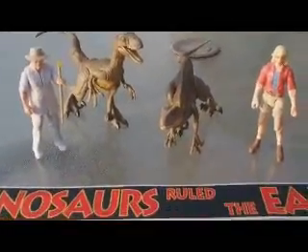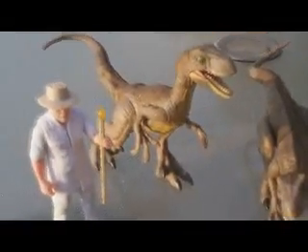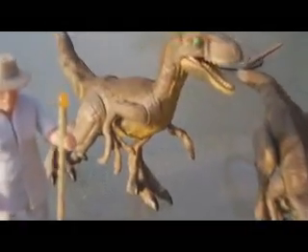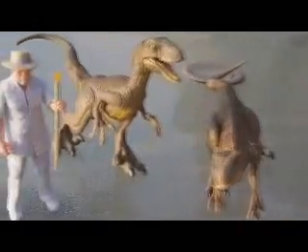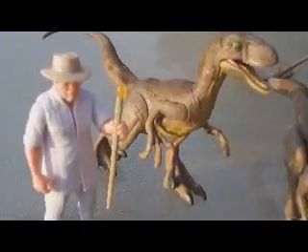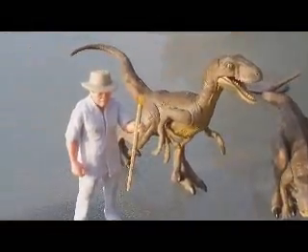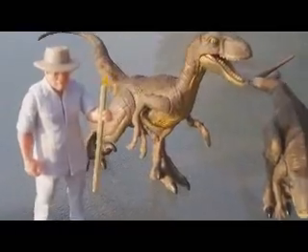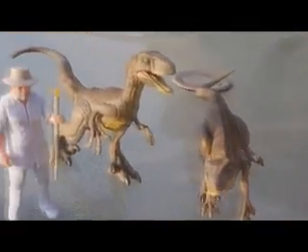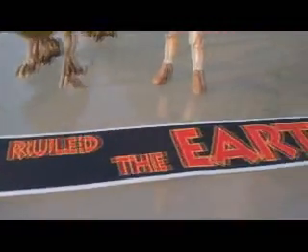What's up guys, fishbricks85 coming at you with another video. Today I have the Jurassic World Legacy Collection Escape from Isla Nublar set. This isn't an unboxing video because I opened this up a few months ago. I hated having to get rid of the box, but storage space — you've got to pick and choose. I keep boxes all the time, like my legacy Brachiosaurus, but the box for this one just didn't have room. I did like the artwork and the way Mattel had done it.